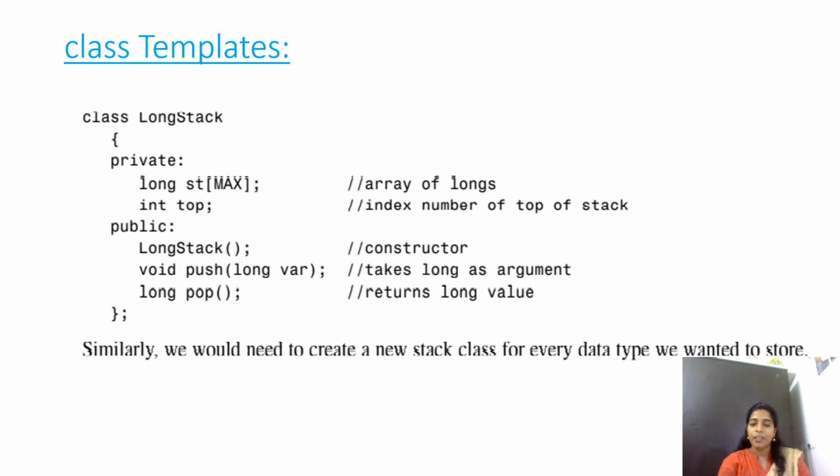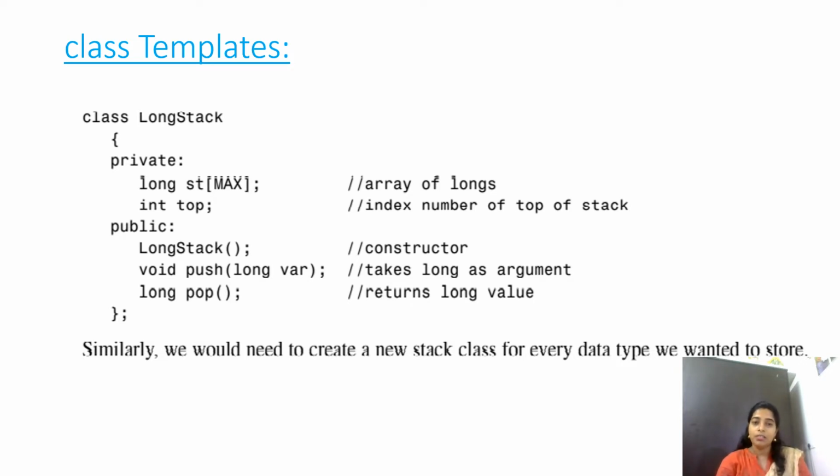Under public, we have the constructor as well as functions for push and pop. The previous program calculates only for integers, because we have declared it as integer. Stack operations like push and pop can be done only for integers.